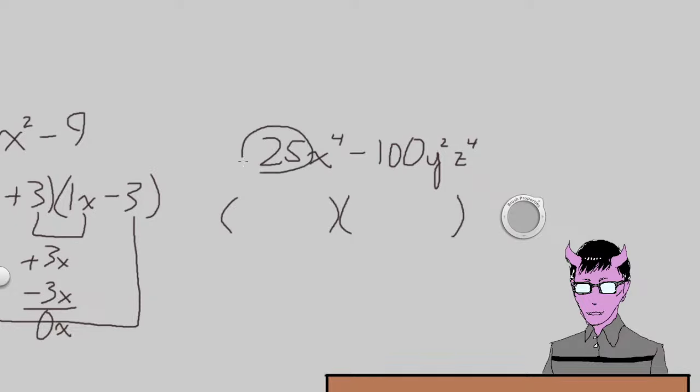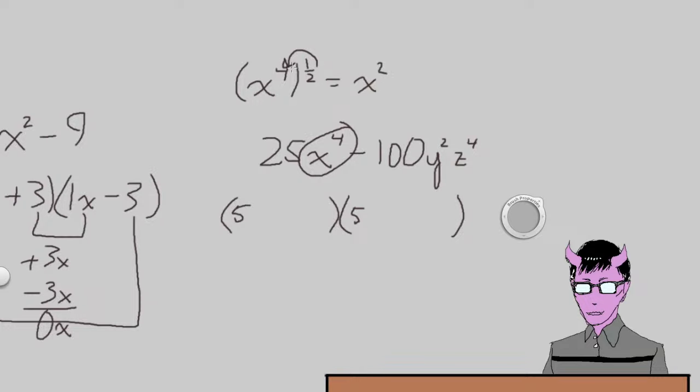So speeding up just a little bit, the square root of 25 is just 5 and 5. Square root of this one, if you recall, we're just applying the 1/2 exponent. So you can distribute the exponent following exponential rules, and then you get x to the power 2. Be careful of pluses or minuses, but since we are transitioning from an even powered exponent to also even, you don't need to put absolute values. So no weird plus or minus shenanigans to worry about for this situation. So the square root of x to the power 4 is just going to be x squared here, and then x squared there.